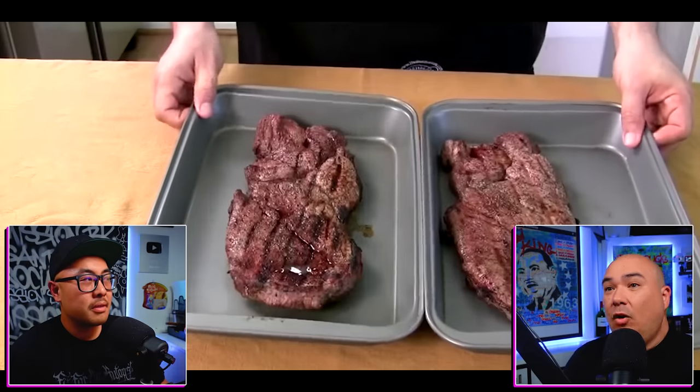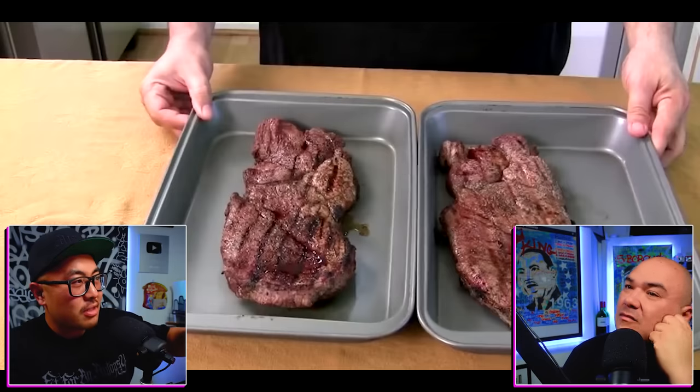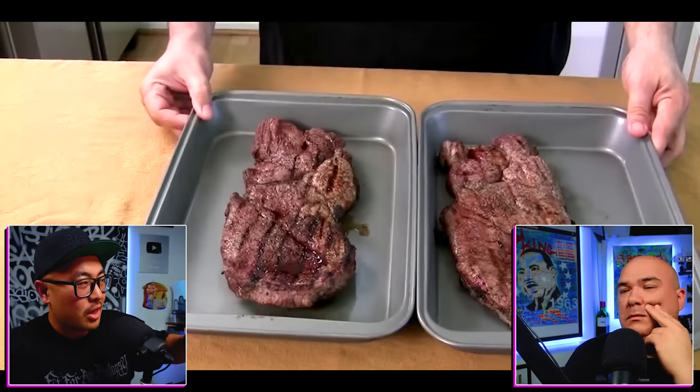Okay, these just came off the grill. Oh, you just cooked it like that? Whoa, yo, that's instantaneous. Boom. Yo, wow, what do you do? Did he grill it? Let's look at this. I mean, there is a slight difference between the two just looking at it like this right now.